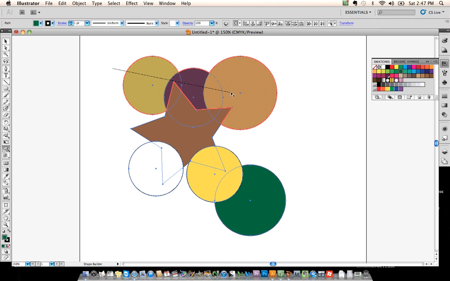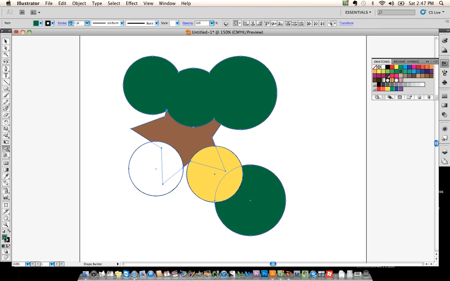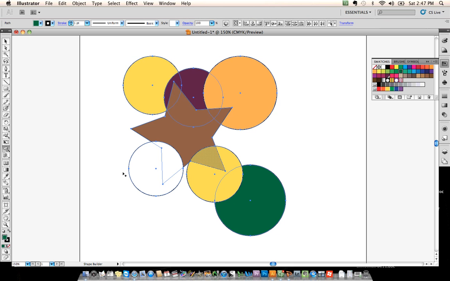And because you see I'm selecting these items, they kind of get a filter on them. They turn kind of gray, and they have a red outline. And you can see the items that are selected show up in the red outline. So I'm going to let go, and I didn't show you, but down here, green is my fill color and black is my stroke. So that's what is applied to that.